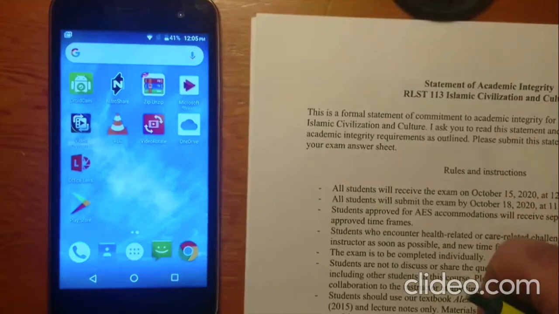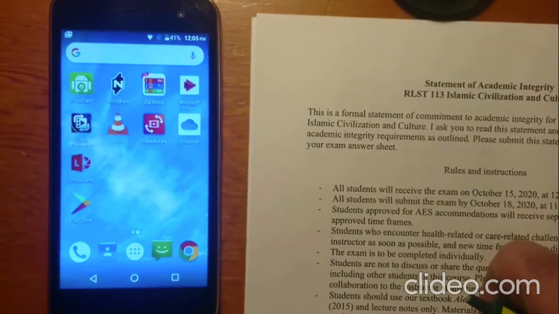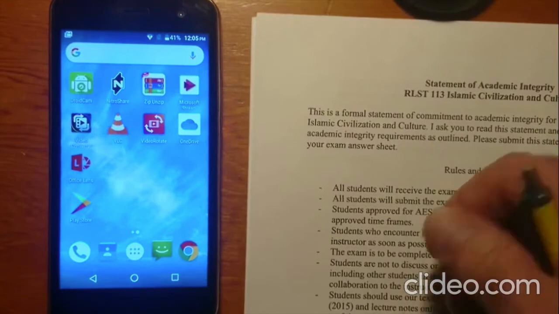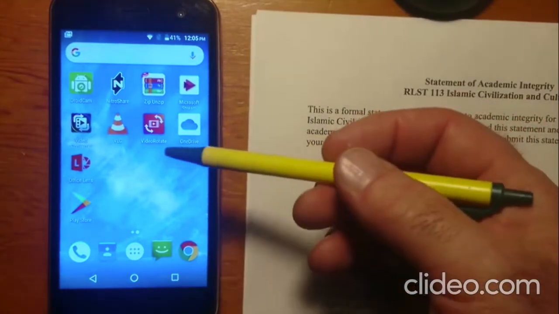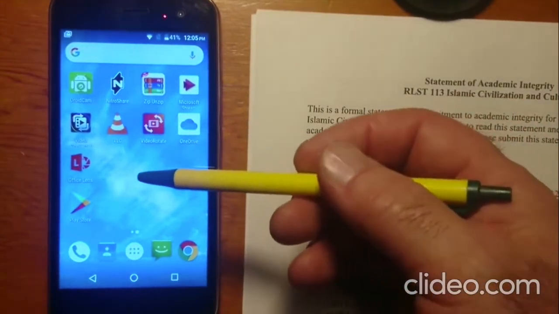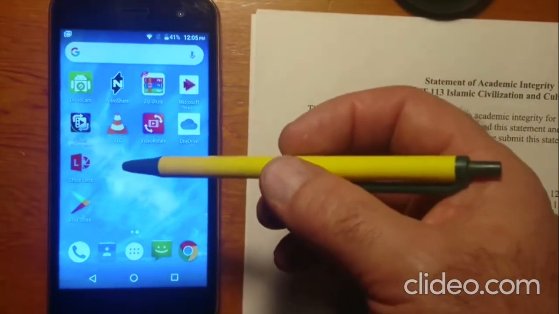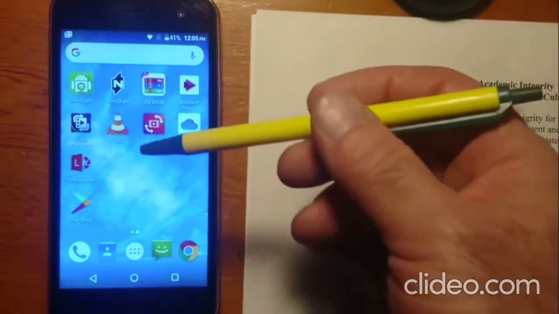Once you're done your assignment, then you have to get it handed in to us. And there's a few different ways of doing that. If you take a picture of the assignment with your phone, you can actually upload the assignment from your phone to your class using your phone.